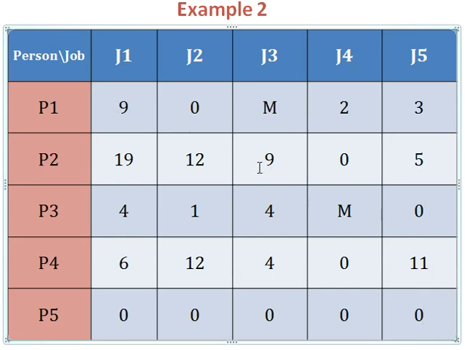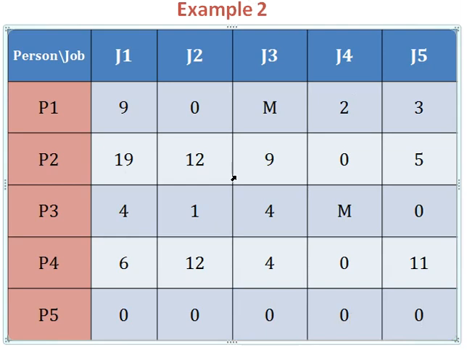Now we will proceed to column minima. A similar operation we will perform for each column. Here you will observe that for this column the minimum value is 0. So when we subtract 0 from each element of this first column, the value will remain unchanged. Similarly for this column also, the minimum value available is 0. So obviously for every column we have minimum value 0, so this table will remain unchanged. So our second step is also fulfilled.